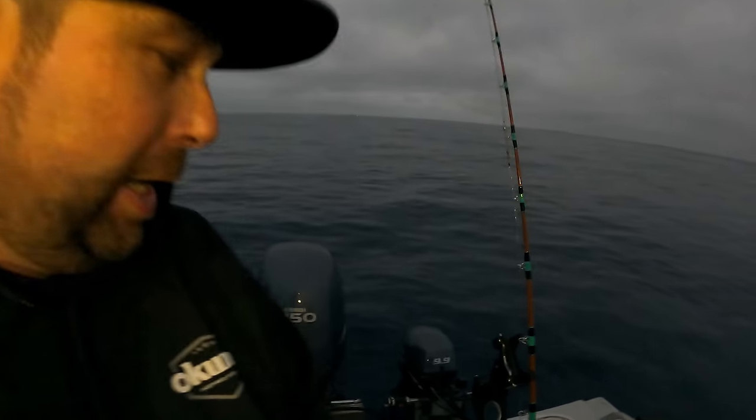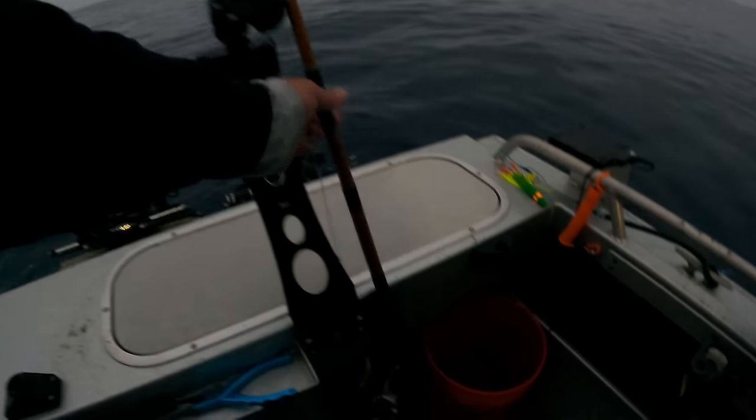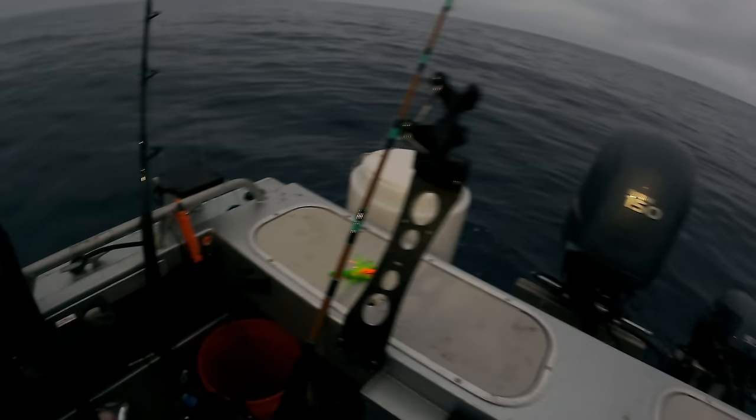We're out in Fort Bragg, and we heard on the report yesterday a bunch of big eyes were caught. So we got some bigger gear on as well. We're gonna get seven lines out. Two of them will be hand lines, but a lot of cool gear we'll be using here today. As we're dropping back right now, I'll kind of show you each piece and each lure individually.